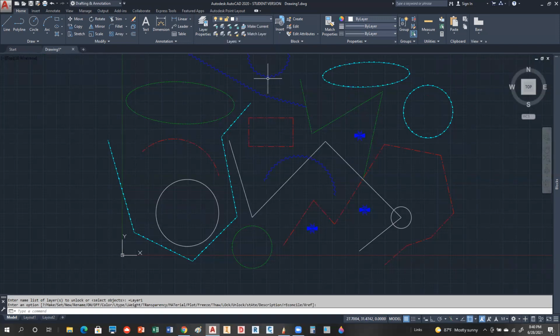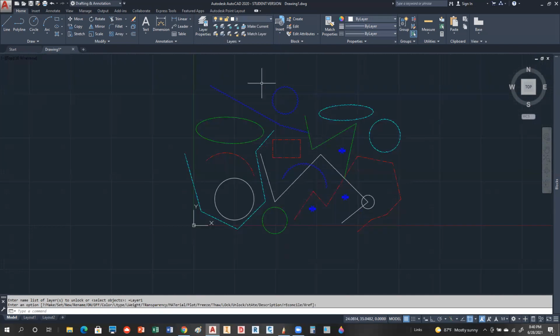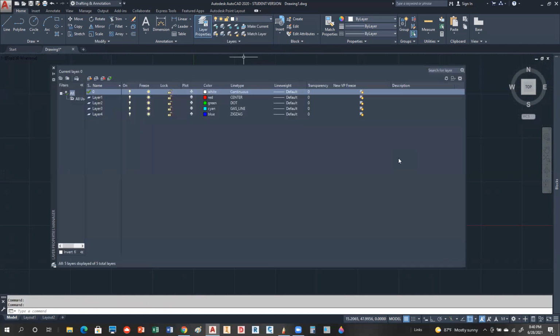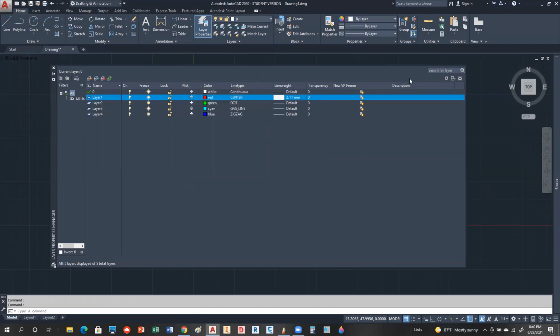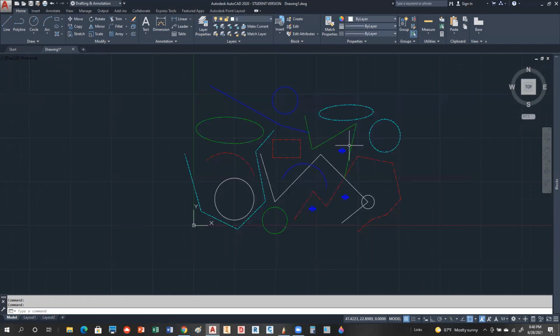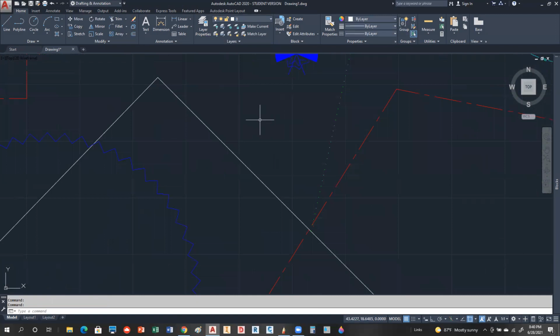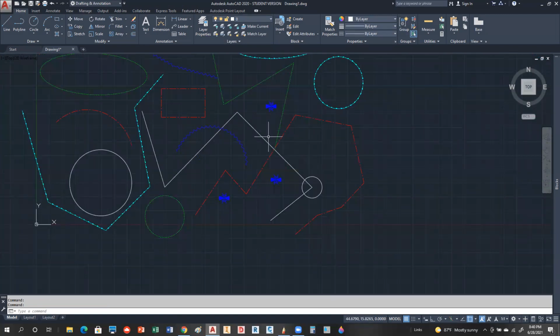The other one we want to take a look at is the line weight. If we go in here and change the line weight from a default to a higher value, it may or may not show up right now. Let me do this. It's actually there, but you can't see it because we have to set up the line weight setting. So we're going to type in the word LINWEIGHT.